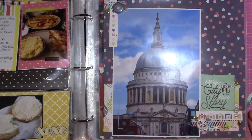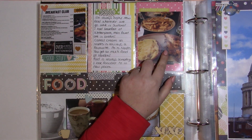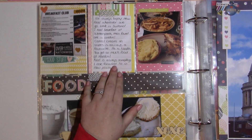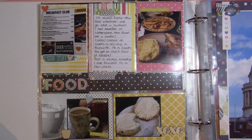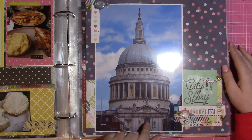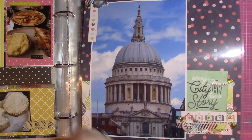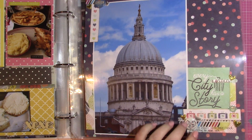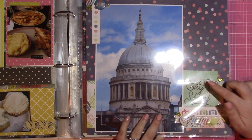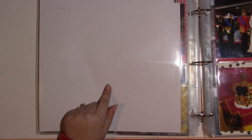This is pictures of Westminster Abbey — I didn't go inside, just the outside, because when we were there last time it was all covered by scaffolding so I was excited to see it. Lots of journaling about the Abbey, then a food page. I usually have pictures of food — this is at Nando's, coffee, and scones with clotted cream which is my absolute favorite thing in the whole world. This is my picture of St. Paul's Cathedral, which I edited to make the colors more vibrant. I used more London badges and Dear Lizzie Documentary Collection, plus puffy stickers I bought in London.